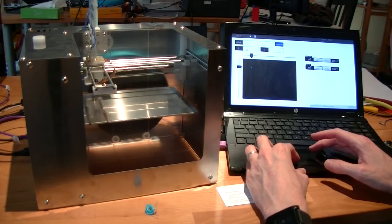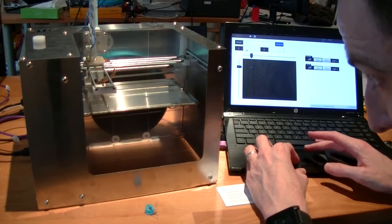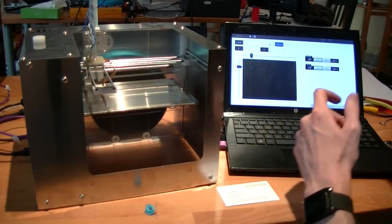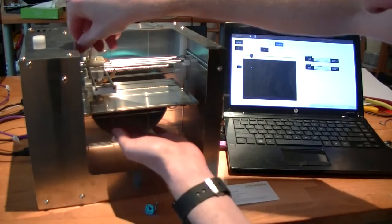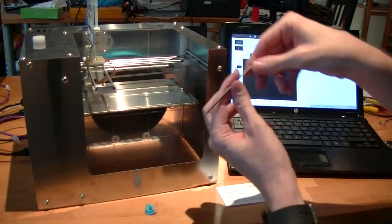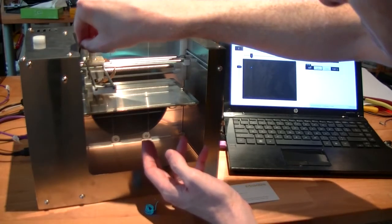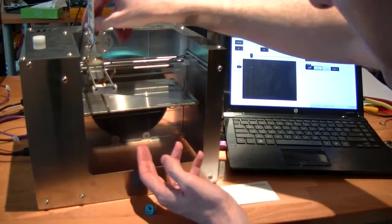So manually moving it up. That's as close as it gets. So I'll go and home the Z, and I'll let it out a bit. Now, production ones, we're going to look at having a hole straight down through here, so it'll be a little bit easier to get at this angle.